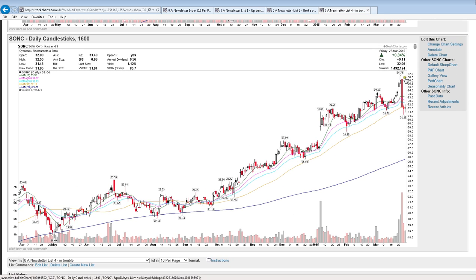Sonic, this one is in trouble. It had a sharp run up and then suddenly a huge drop down, broke the 50-day moving average, and volume was extremely high. If you use the 3-day rule, if a stock has a run up, go back three days using the low of that day as a stop. You should be getting out at $34. For this stock, because that 3-day low is very far away from the high, I would just go back two days, using the previous two days' low as a stop order.